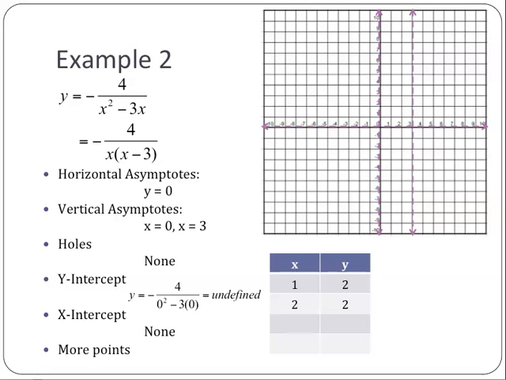Okay, now let's see what's happening on other parts of the graph. So let's say when x equals 4. When x equals 4, plug that in. We end up getting -1. All right, let's try the other side of the graph. Let's say at -1. Plug that in, and we get -1. All right, let's plot those points. So we have (1, 2), (2, 2). Kind of have an idea of what that might look like. All right, we have (4, -1) and (-1, -1).